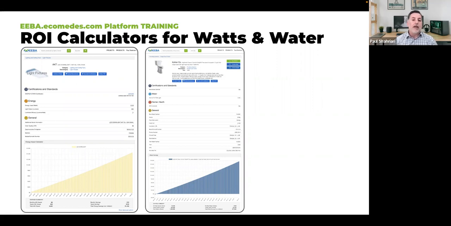In some cases, it'll be very quick. Some cases might be a little longer, but that watts and water calculation seems to be important to a lot of different home buyers. And we're working on a version to have carbon as the third leg of that kind of ROI impact stool. So later on this year, you should see the carbon calculator added into your workflow.